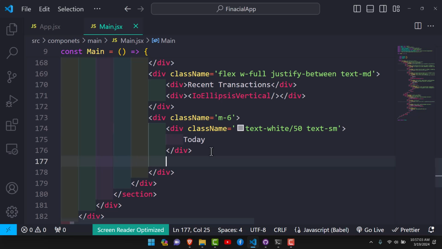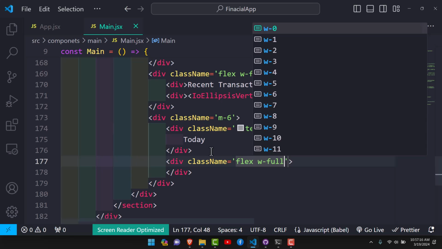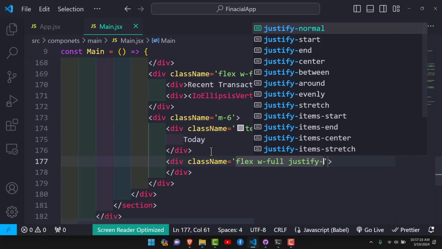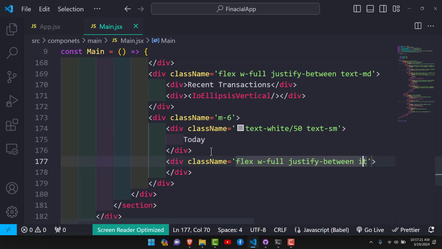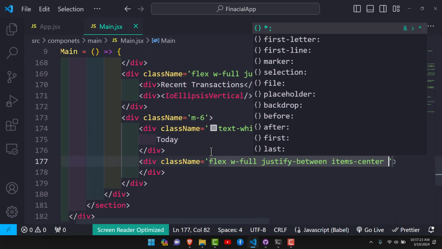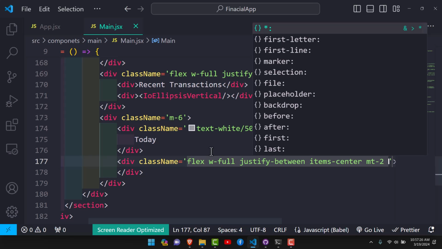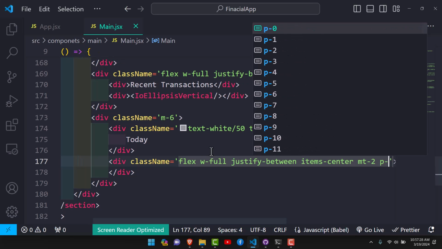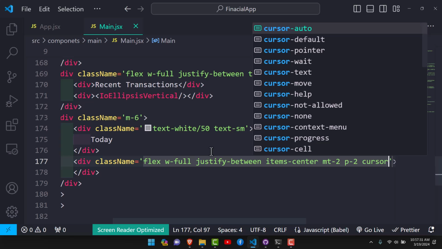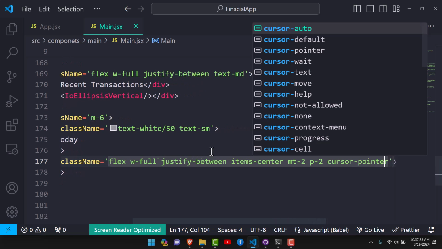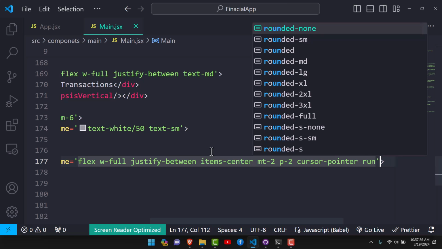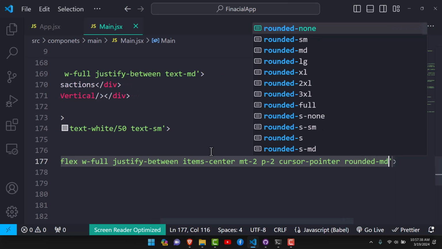So below that, just below that, we are creating another container now with div here, and we are giving it the following classes. One, we want it to flex, the width should be full, we should talk about justify between, the items should be at the center, the margin should be at least 2, that is margin top, padding all round should be 2, we change the cursor to a pointer, and we should have this rounded MD.